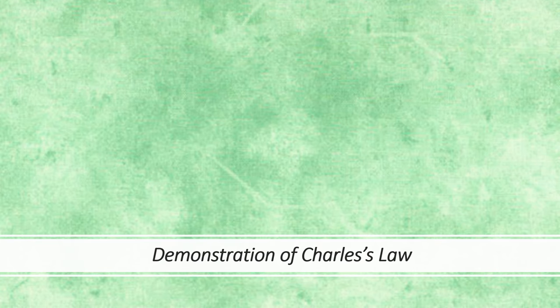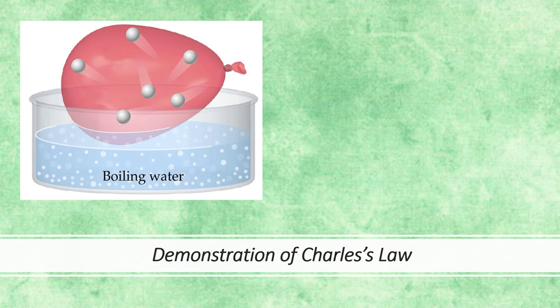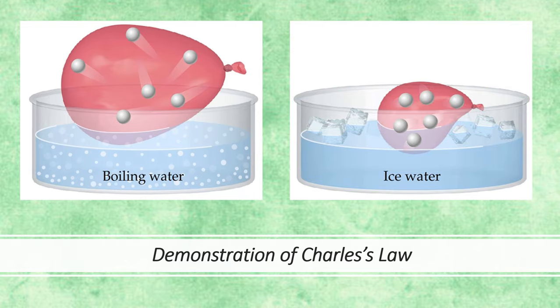Demonstration of Charles' Law. First, we have boiling water and an inflated balloon on top of it, and the ice water as well as the inflated balloon. Magkaiba ang kanilang temperatura, mataas na temperatura at mababang temperatura. Magkaiba din ang nangyayari sa inflated balloon. Charles' Law states that the volume is directly proportional to its temperature. Kapag mataas si temperature, mataas din si volume. At kapag mababa si temperature, mababa din si volume.